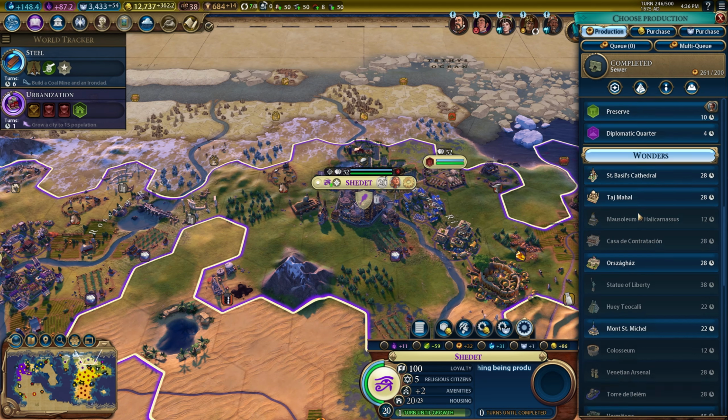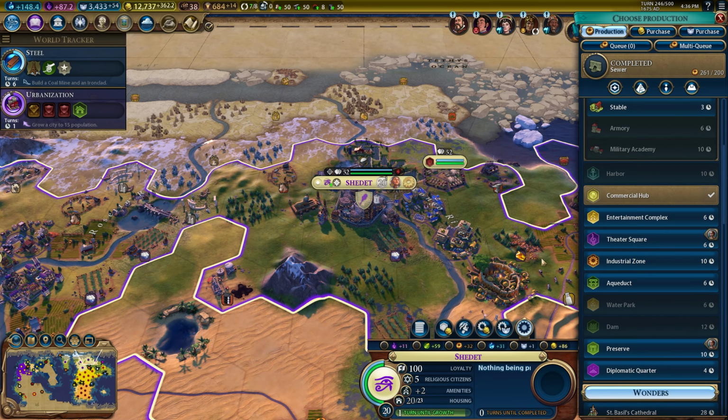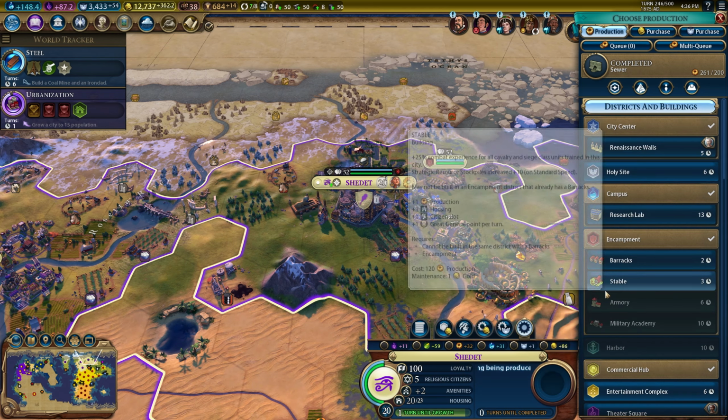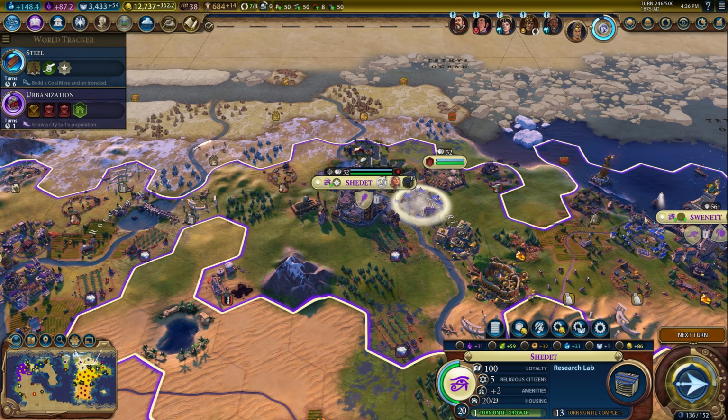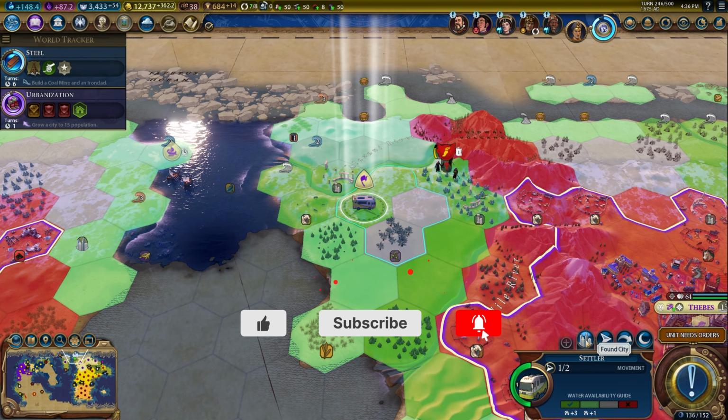We could always build a preserve later on if we need to. I think right now our income's not too bad. Let's just get the research labs wherever we can, because we know we're terribly behind in science.